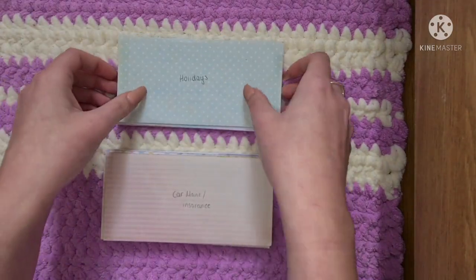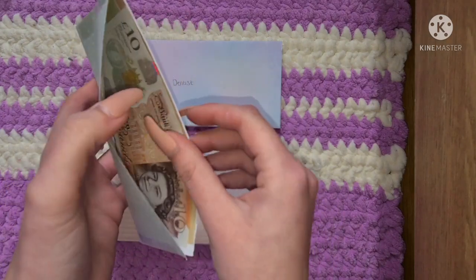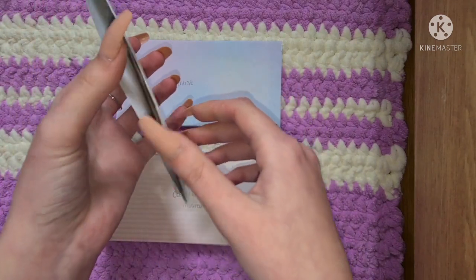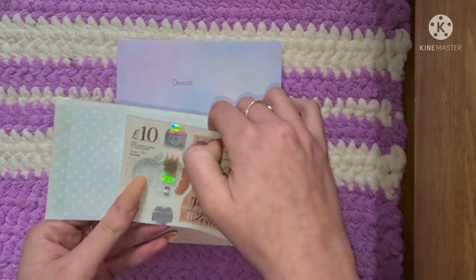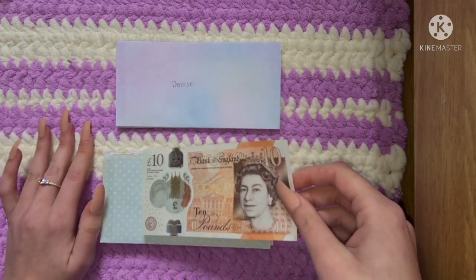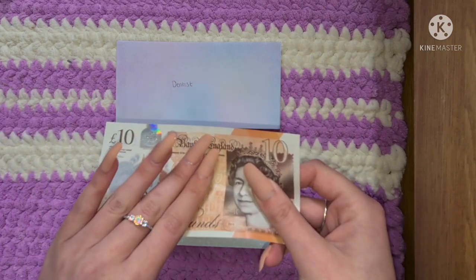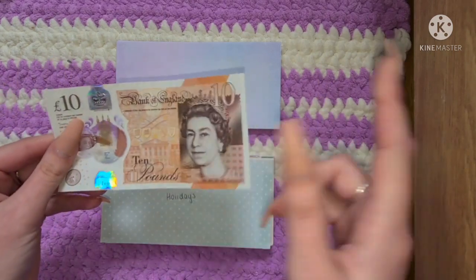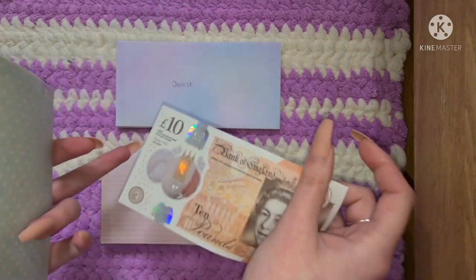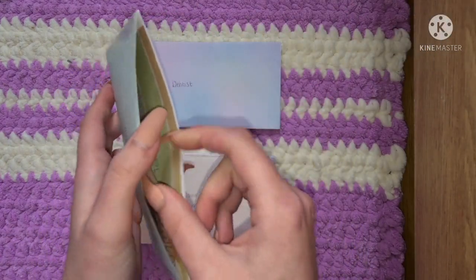Holidays has a £500 placeholder — that's for mini trips and local trips. There's also a £10 note in there that actually needs to be separate. I need to make a separate envelope called Disney Fund, because me and my cousin are going to Disneyland in about a year. I already have £1,150 in the bank saved for that Disney trip, plus this £10, so technically £1,160 for Disney and then £500 for holidays.